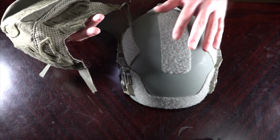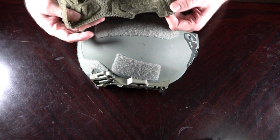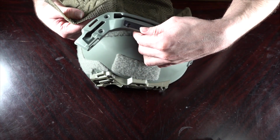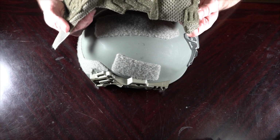correct rails. So this is a ballistic helmet. I just put the 3.0 rails on here. You can see that in my other videos. So I had to make sure that I got the ballistic 3.0 rail helmet cover because these notches and cutouts are going to be different. If you're trying to put it on the 2.0, they're not going to line up and it's going to be a weird funky shape. So again, double, triple check, make sure you get the right one.